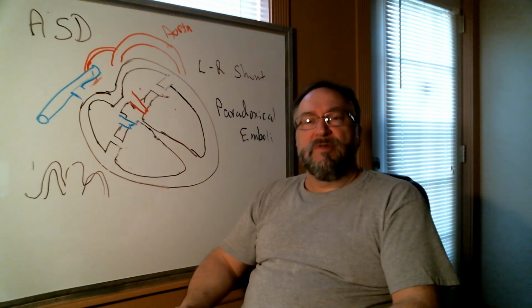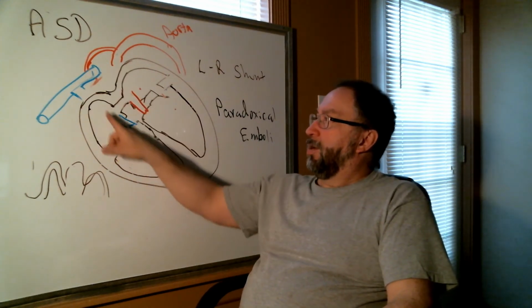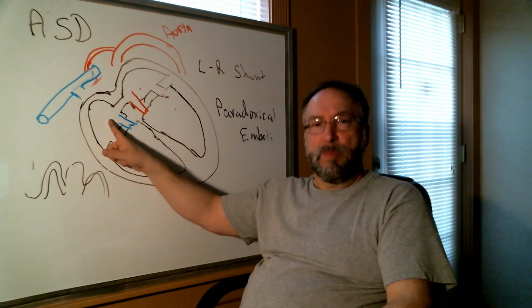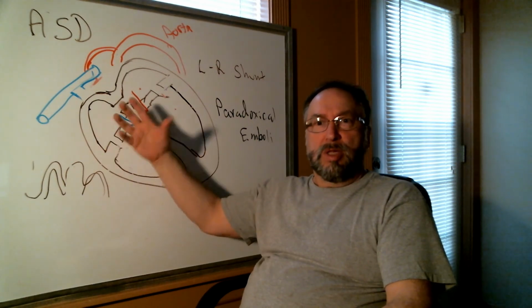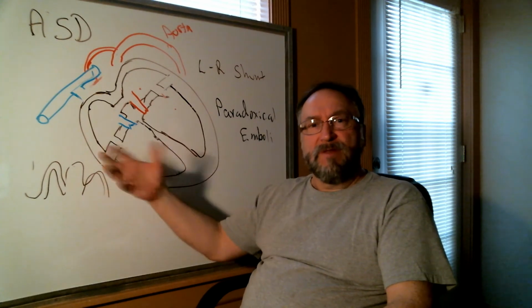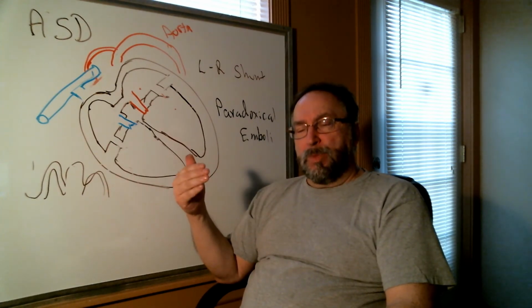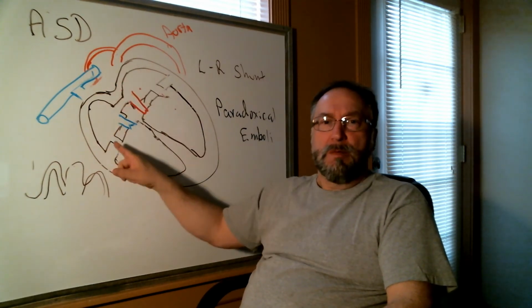Problems can be atrial fibrillation and atrial flutter because you get this distortion here, and you might get hypertrophy, in other words, enlargement of the atrium up here, because it's getting this extra blood that it's got to deal with, so it's getting bigger and stronger. It's getting hypertrophied, and it can distort your conduction pathways, your atrial conduction pathways that come through here.